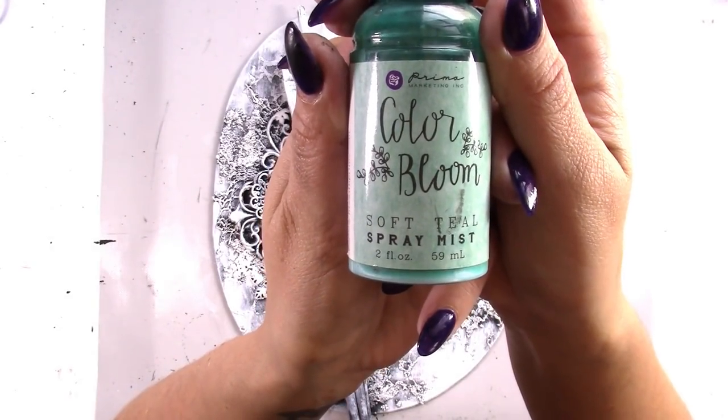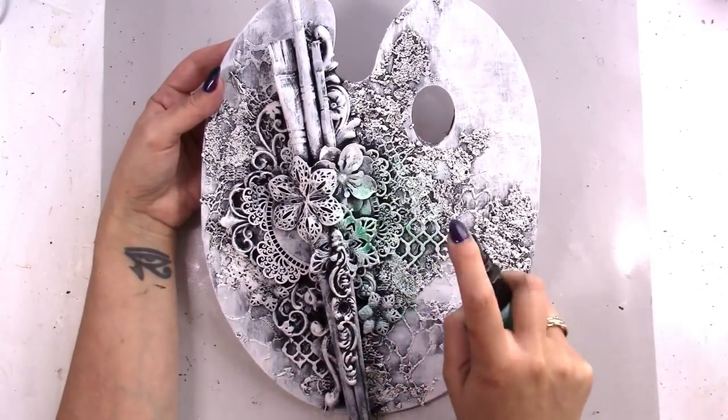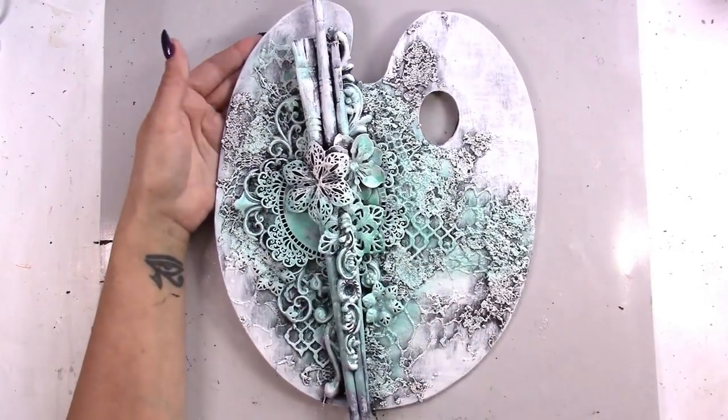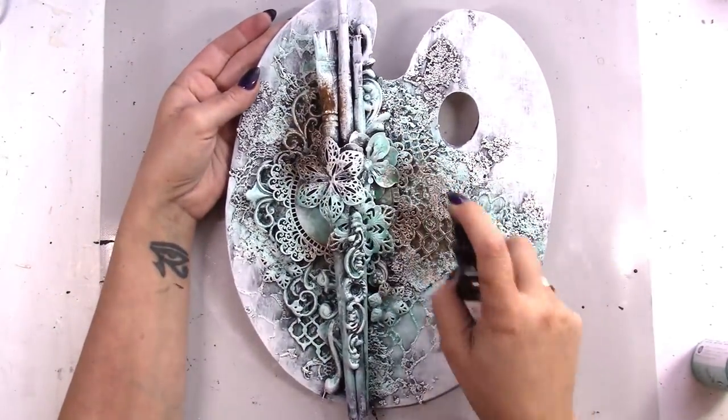First, I'm going to use a few Color Bloom mists. This gives me some kind of draft painting and helps me to decide in which tones exactly I want to paint my project.